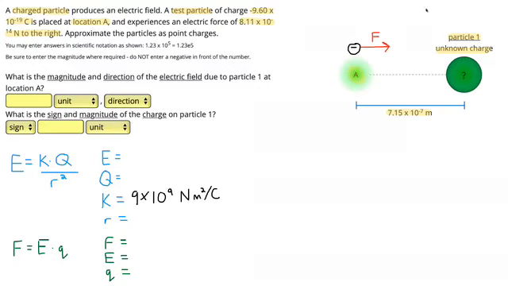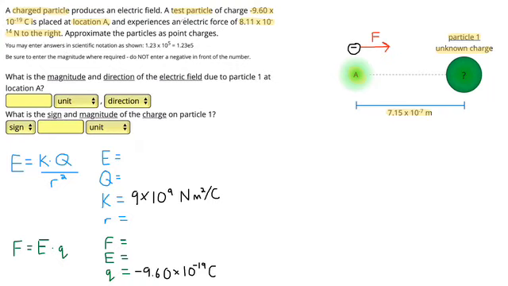So first, let's go through and add all of our variables from the question. Down here, I've written out all my symbols for each of the equations to make it really clear what's going on. I've already filled out the constant. It's always 9 times 10 to the 9 for K. Okay, let's fill out what else we have. So from the question, the test particle has a charge of negative 9.6 times 10 to the negative 19 coulombs. Test charge, remember, that is the lowercase q down here. So that's negative 9.6 times 10 to the negative 19 coulombs.